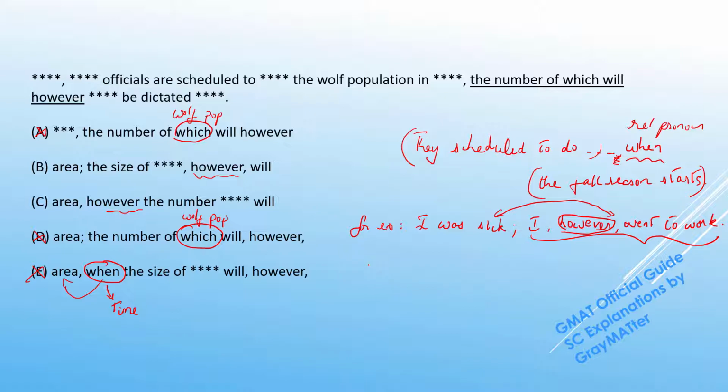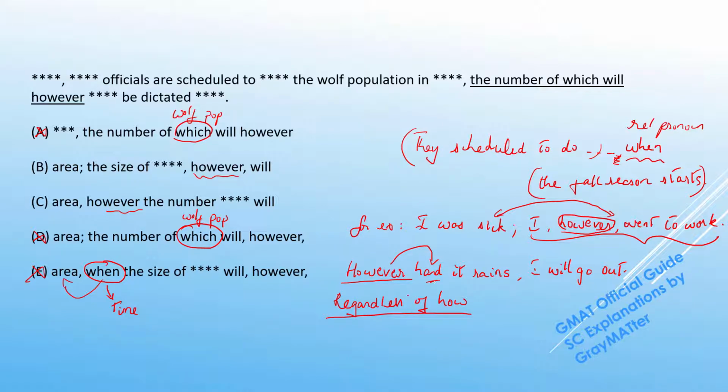But there is also another adverbial usage of however. So for example, we can say, however hard it rains, I will go out. Now in this case, it's not exactly conveying a contrast, but rather used in the place of something like regardless of how hard it rains. So this whole phrase is replaced by the adverb however. And this one is just acting as an adverb to the adjective hard. So however hard, regardless of how hard it rains, I will go out.